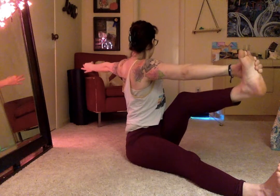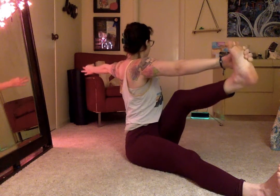Lift up through your heart and your chest. You're going to take your right hand. Make sure you're grabbing the outside of your left foot, your left pinky toe, not big toe. Press your left hand down. Inhale, raise up your left leg. Keep it straight. Lift up through your heart and your chest. See if you can take your left arm back behind you and look over your left shoulder.